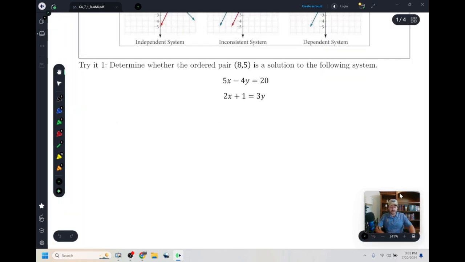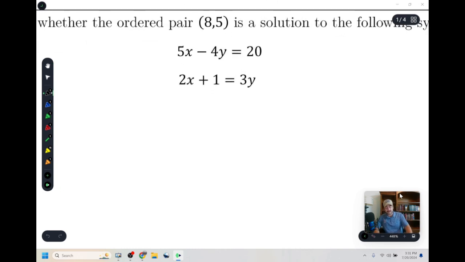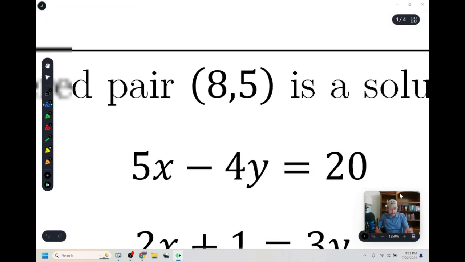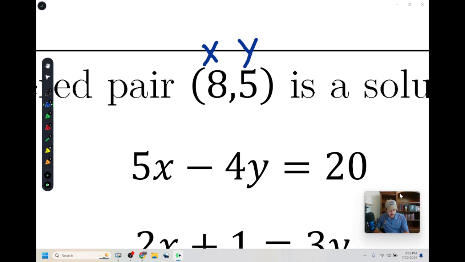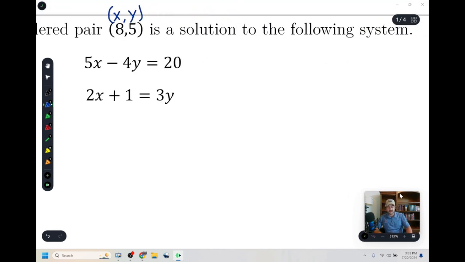So first thing we're going to do is just check and say, hey, I'm going to give you a point, check and see if it's a solution. Easiest way to do this, and the only way really to do this, is to grab that point and plug it in. And remember, a point is always of the form x comma y. Sometimes it's x1, y1, but because they just gave us 1 point, we've got x comma y. So we're just going to plug that point into the x and the y value for each of them.